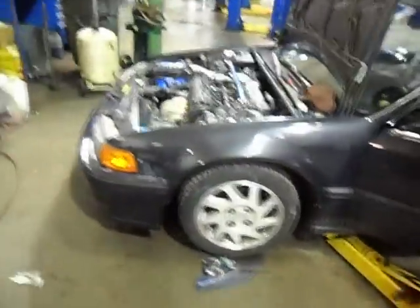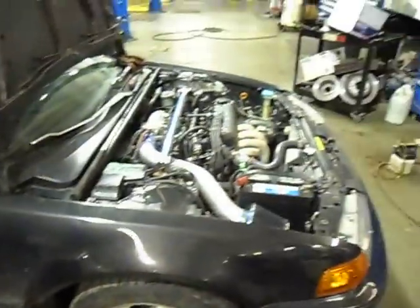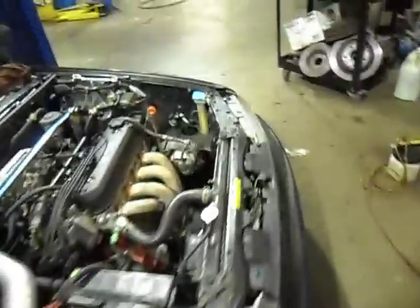Yeah, the front end is done. That's completely done. The only thing left to do now is to bleed the clutch. Put back on the clutch reservoir, and then bleed the clutch, and then give it an alignment, and then I'm done. So, been here since 9 a.m. getting all this done.